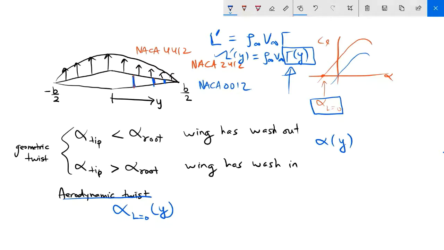Okay, so I'm going to very briefly give you an idea of how the flow over a finite wing is modeled. Okay, this is similar to how the flow over an infinite wing is modeled. This is what we discussed in the flow over an airfoil or flow over an infinite wing. But here I will just give you an idea of how the flow over a finite wing is modeled.